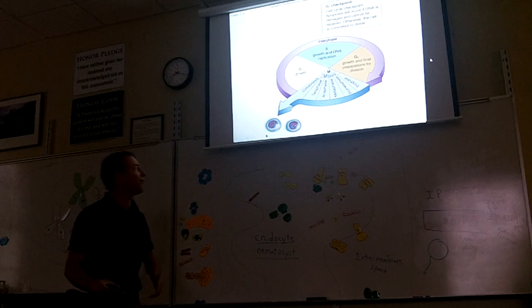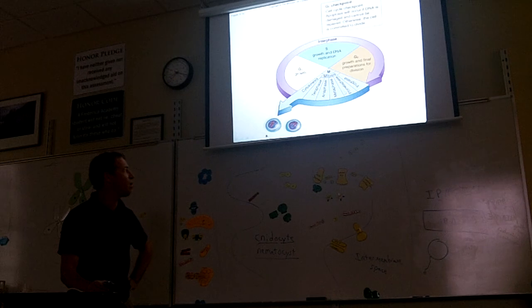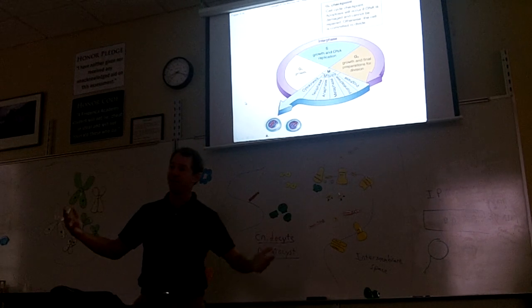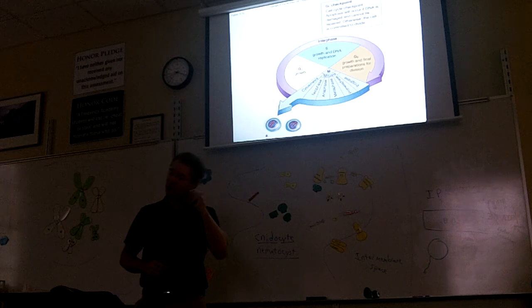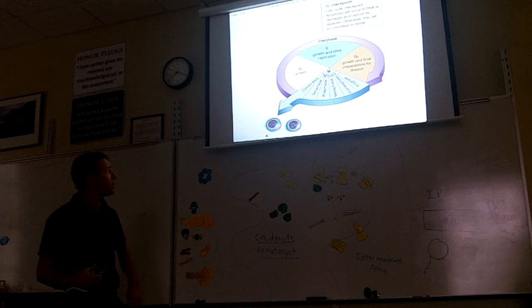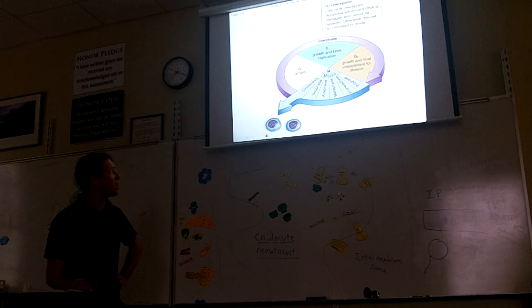And it consists of 5 phases: prophase, prometaphase, metaphase, anaphase, telophase, and cytokinesis. So mitosis is the separation or the dividing of the nucleus? The dividing of the nucleus. And as soon as the nucleus is divided, then cytokinesis happens, which is the division of the cell itself in two. Which is a pretty quick process when the cell just kind of splits in two. So this is what we're going over today, the cell cycle. And so cells, after they split in two, start again in what we call G1 phase.